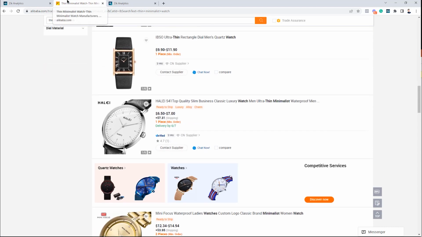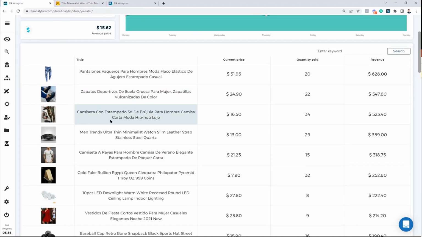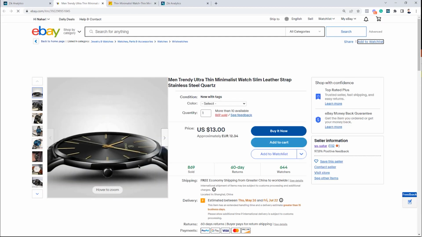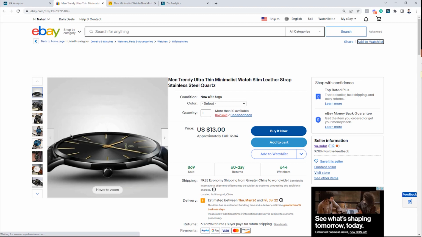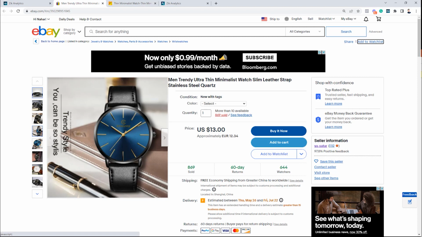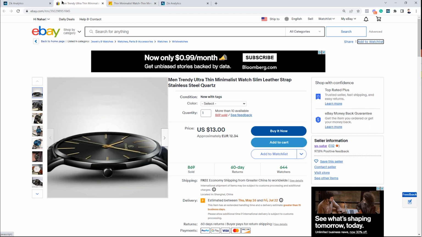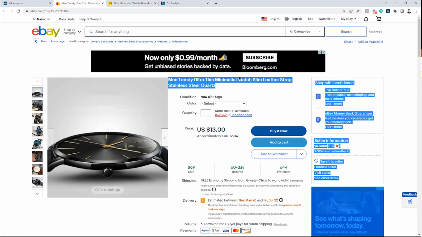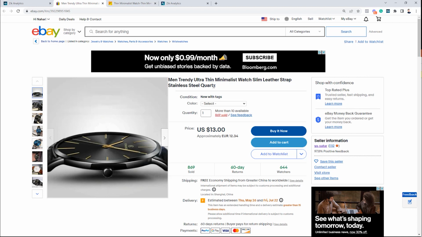You need to match the traffic, the audience and the buyers, to what they're looking for. And if you know that this product did very well, you have to observe the style, the model, the picture, and see how you can bring something which follows the same things, like it's thin, it's minimalist, but has a different look, a different brand, maybe a different strap, maybe different colors, and start to list it to your store with an almost similar title, while only changing one keyword, maybe the color or the material. That's it.